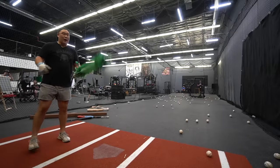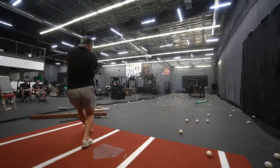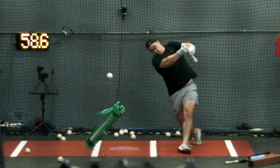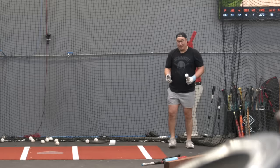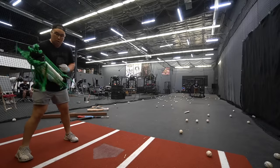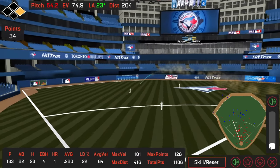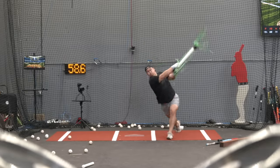All right, I got Tosh's bat here. I really like the feel of it. I don't know what that sound was. We're gonna get going. Oh my God! No, dude! I'm just trying to swing it as hard as possible. I'm sorry, Tosh. How? There's no handle. What are we doing, dude? Oh, this is not a good idea. Oh! Let's go! I think that bat's officially done.